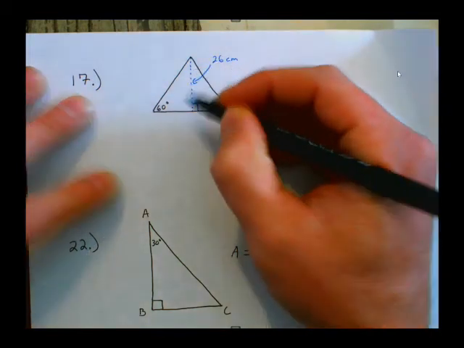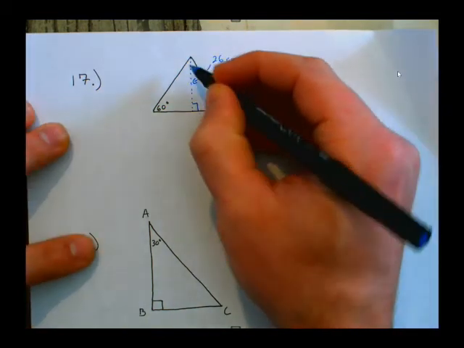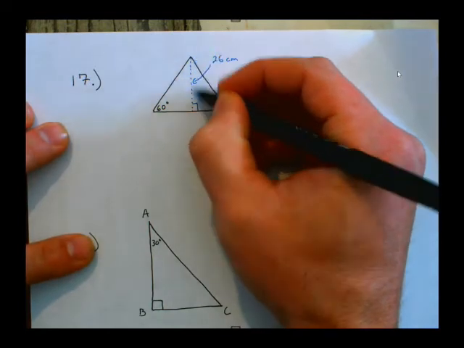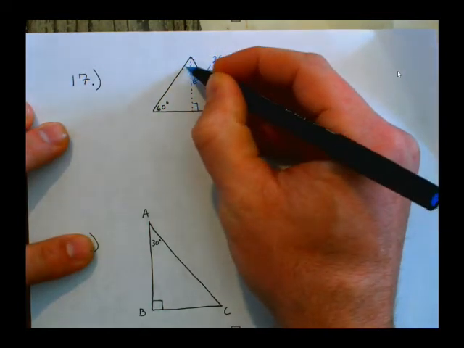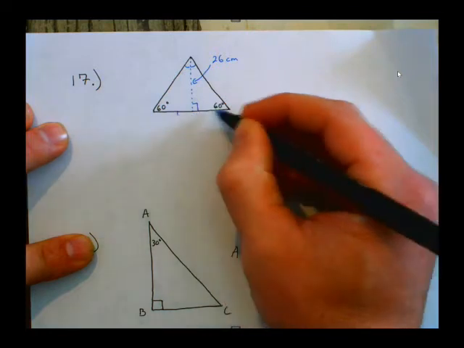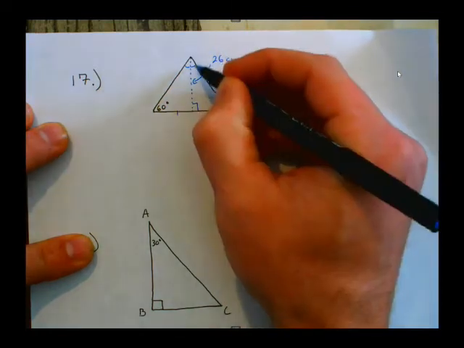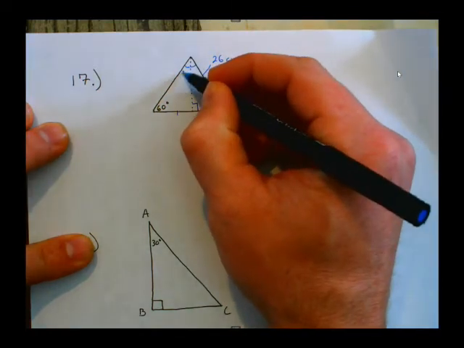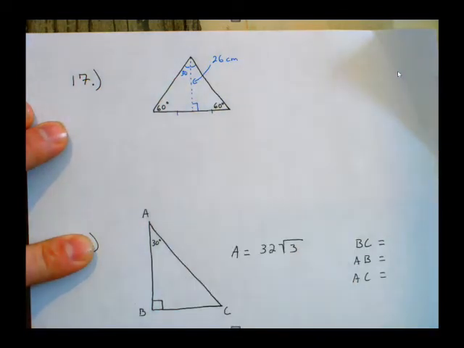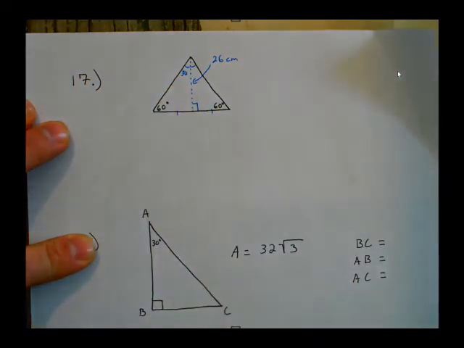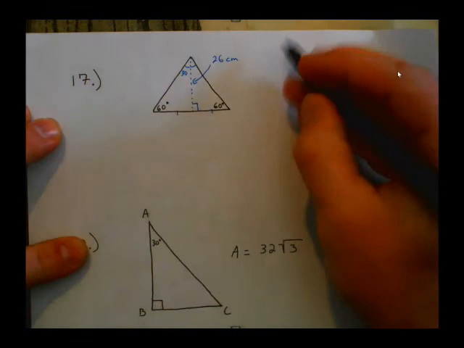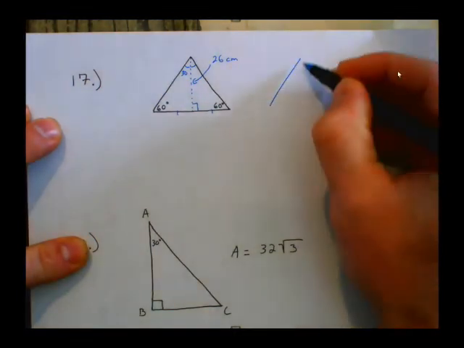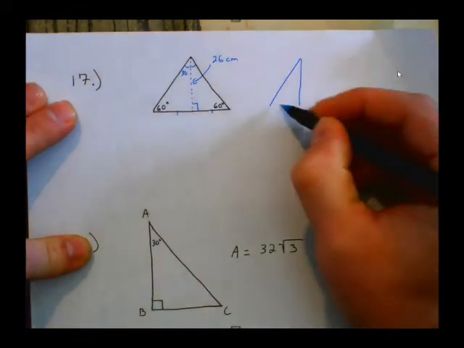We also know from past experience that if I have a perpendicular line that goes up here, it splits this angle and it divides this up into two equal parts here. If it splits this angle, that means each one of these is 30. So essentially we have a 30, 60, 90 right triangle. So I'm going to take one of these right triangles. I'll draw it out here for you so you can see.